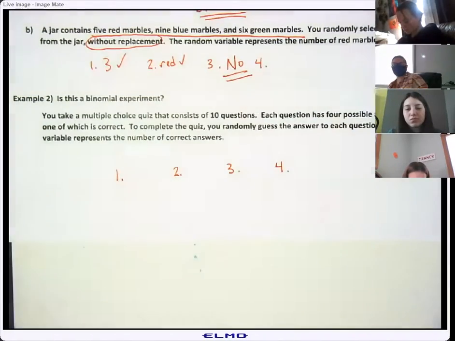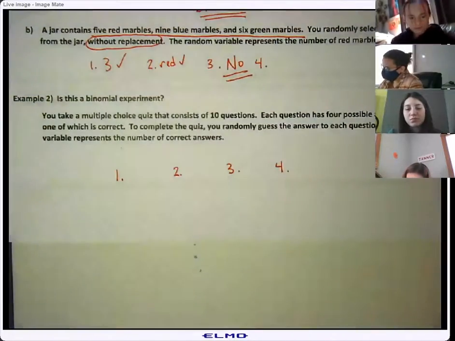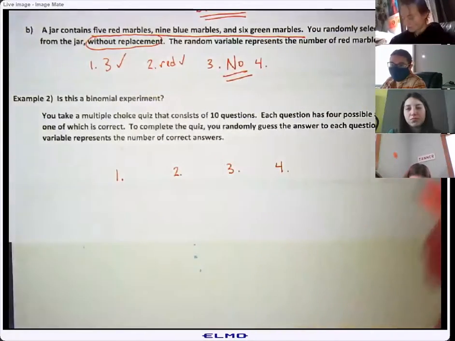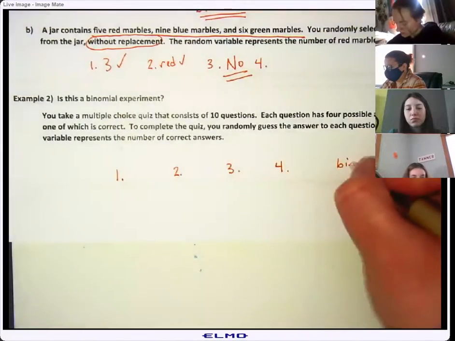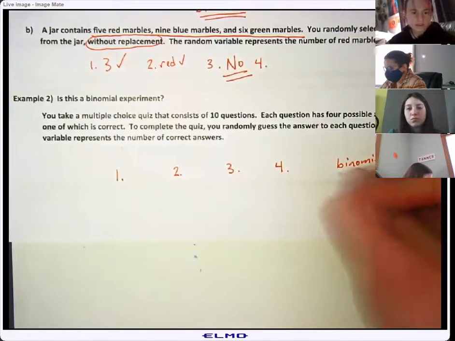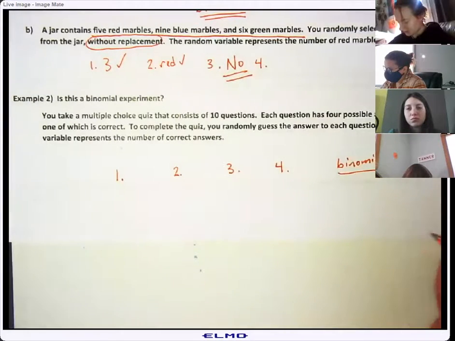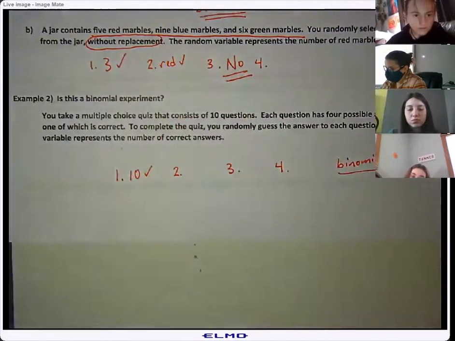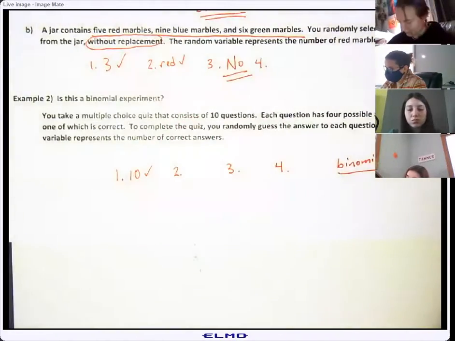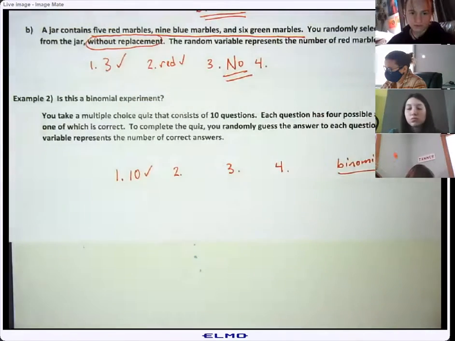Caitlin. I said that it is binomial. Binomial, yes, it is. Because for the first one, there's 10 trials. For the second one, there's only like 1 chance you can be right or else you can't be.